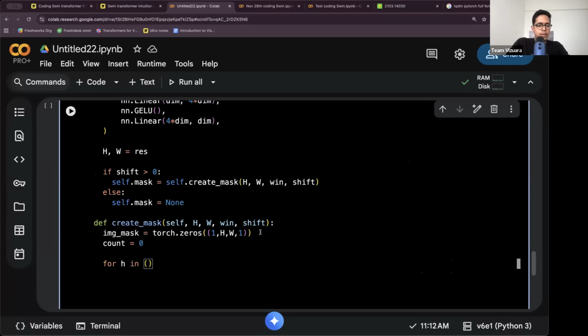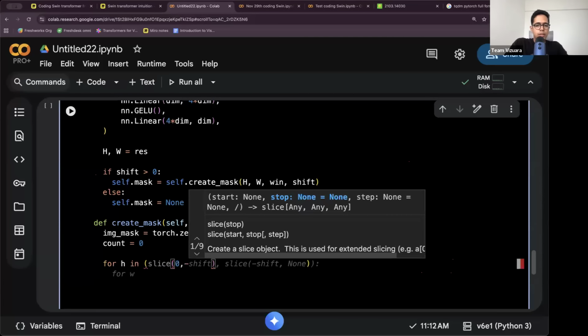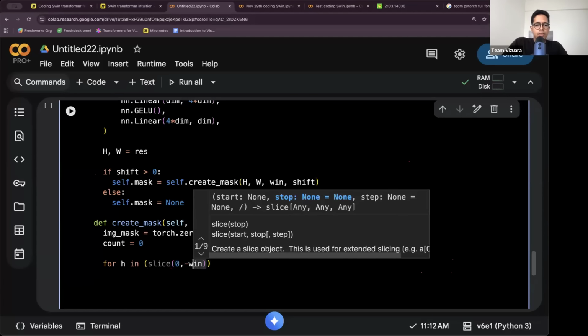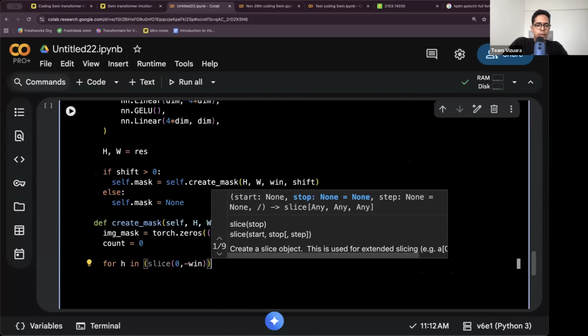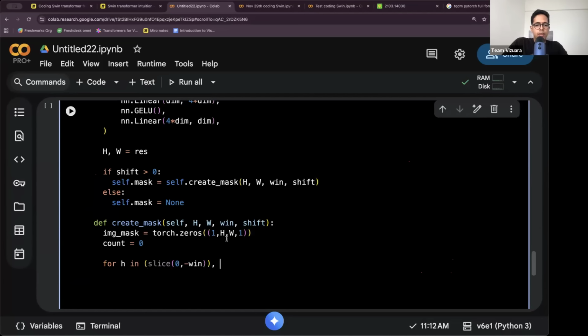So h in slice of 0 comma minus win, I'll explain what this is doing, comma minus win comma minus shift.